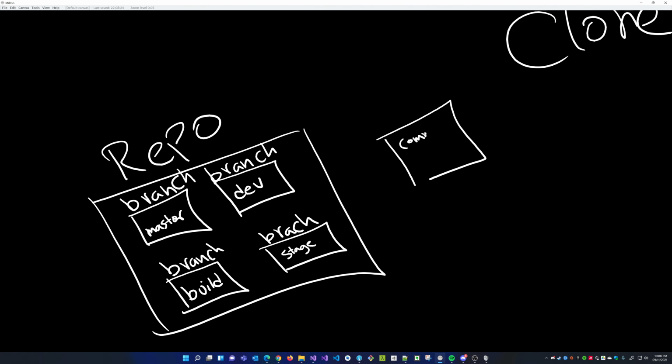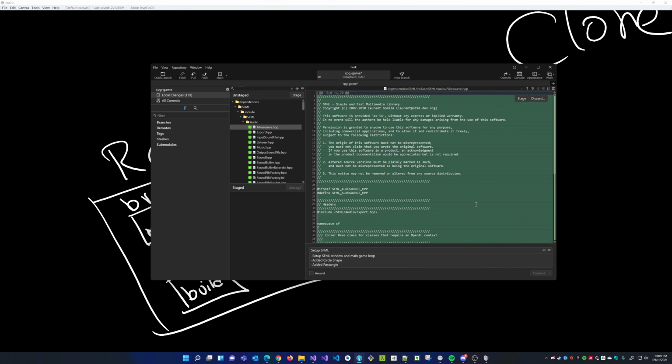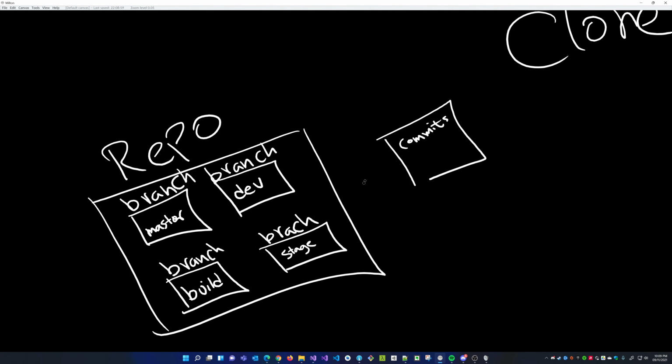Double M or single M? I'm gonna do double M. I think it's double M. Is it double M? It's double M. Look at me spelling. I'm so good. All right, commits, right? This is the master branch, and it's gonna have like 1, 2, 3, 4, 5 commits. It's gonna have 5 different commits. Each single commit is a save point of your code. So this is one save for your code, one save, right? And each commit is a different feature.